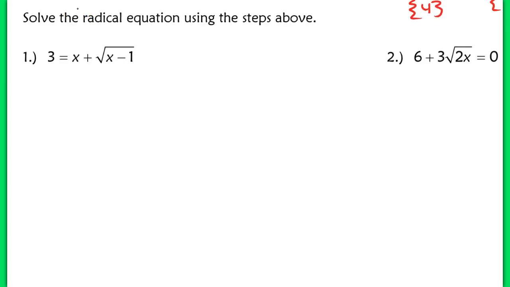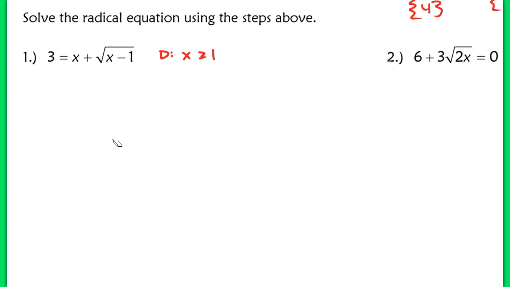All right, let's start with example 1. Our first step in solving number 1 is to state our domain. So our domain is a little bit trickier than when we were dealing with fractional equations. Remember, that was when we got something like all reals and we threw out a couple x values. Here, though, we have to be a little bit more considerate because we have this square root symbol. When you take the square root of a negative value, you get an imaginary number. It's not real. So we don't want this quantity here to be anything that's negative. In other words, we want x minus 1 to be greater than or equal to 0. It can be 0 or positive, but it cannot be negative. So if I solve here, I end up with x is greater than or equal to 1. So there's my domain.